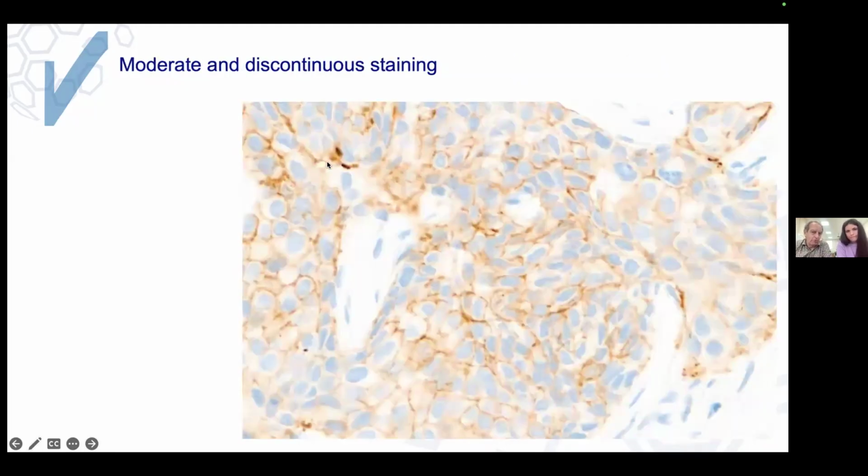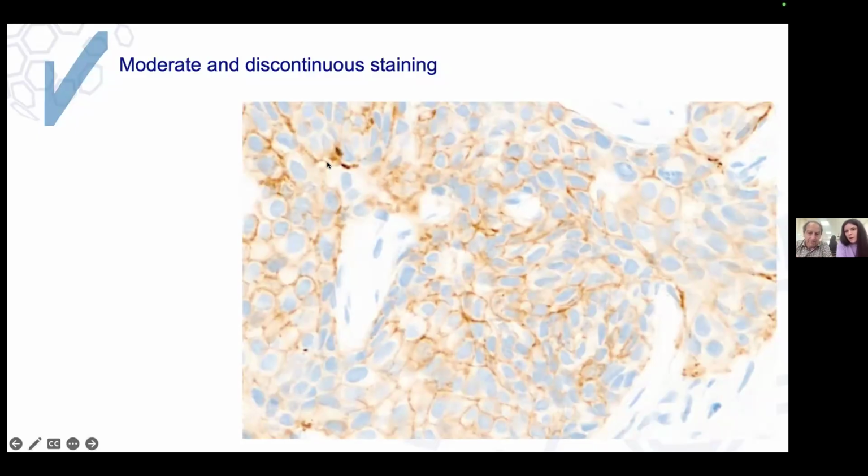And here again, what we said before, this incomplete, this discontinuous membrane staining. Set your eyes to discontinuity and you will not make mistakes. To me, more than being analytical and saying how many cells, etc., the staining pattern is 1+. And pathologists should be much happier and more familiar looking at it overall and saying, this is the staining pattern of 1+.